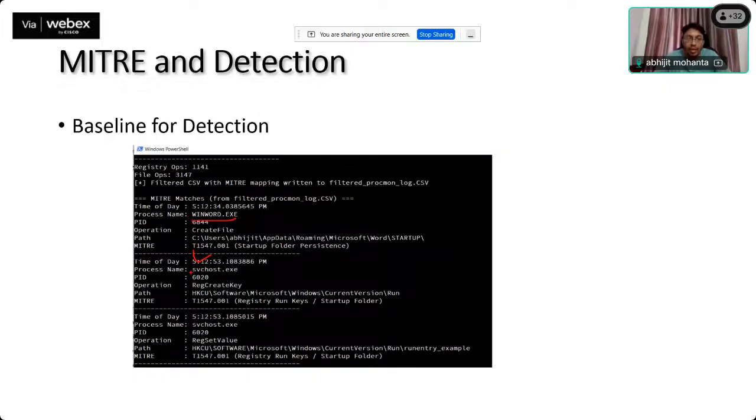After that, there is a process svchost which created something like this. So this is the event. What is the event? The event is a registry creation. A registry entry was created, and it is connected to this MITRE ID, T1547. This is how the detection should look like in an EDR.